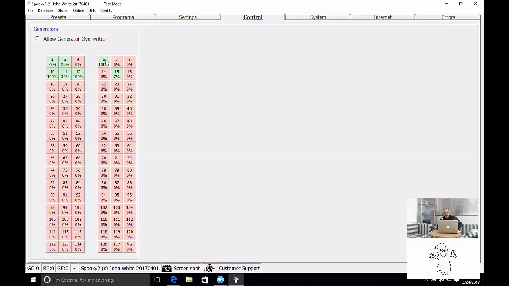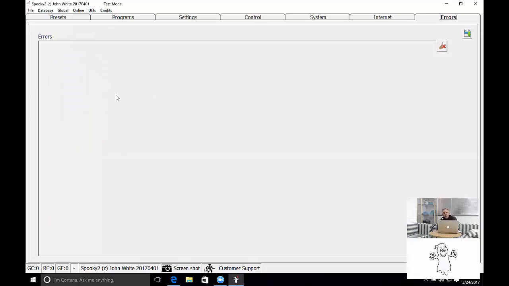It may be when the generator is low on power, for example, you've inadvertently switched the power off and on, or some USB hubs that are used by our users. Some of them are not very high quality, and so the Spooky2 has detected that there's a communication error. If you go to the Errors tab, more information on the reason why there is an error will be shown on this page.